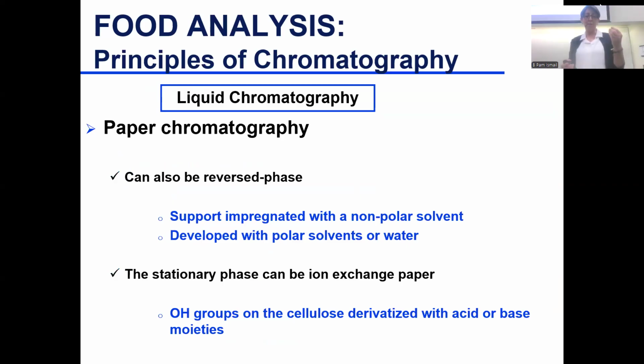Less commonly, you can take that paper and impregnate it with a nonpolar solvent, and the water is the mobile phase. It's not very common, but in this case, if it's run this way, it will be called reversed phase. Now we're going to go into what is normal phase versus reverse phase.